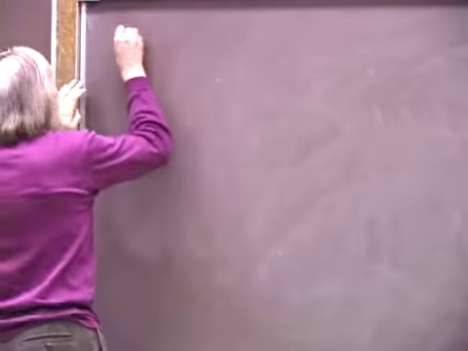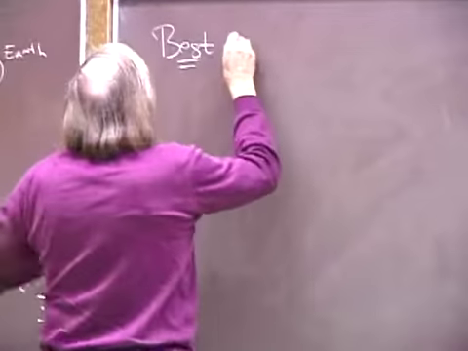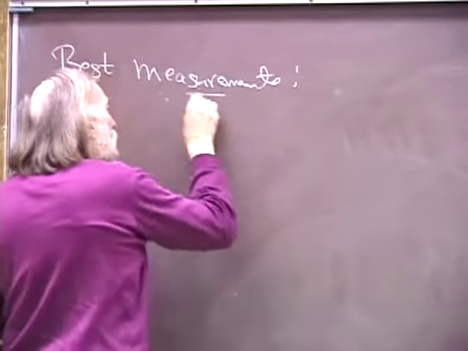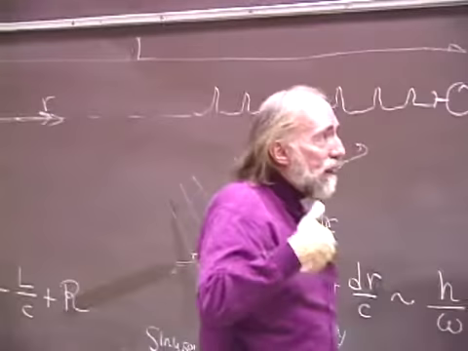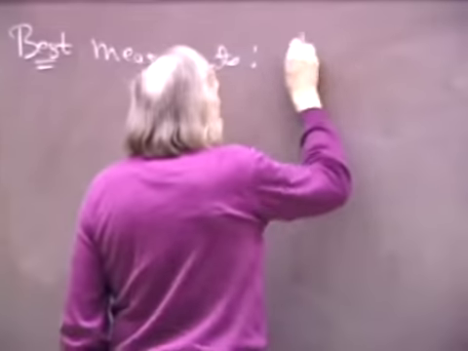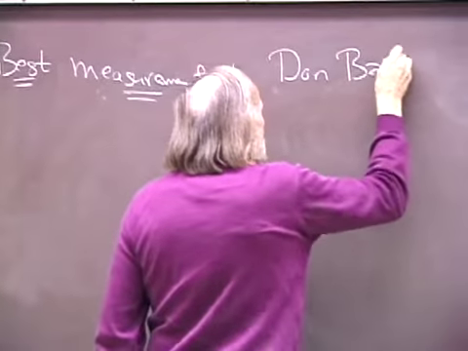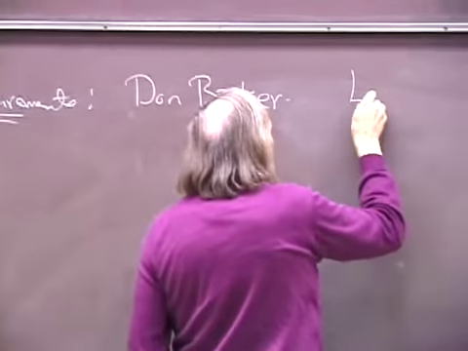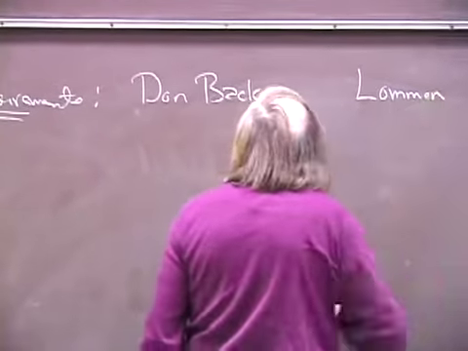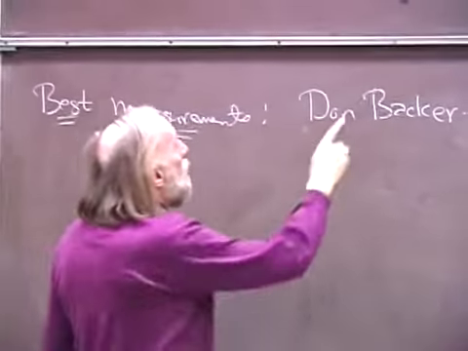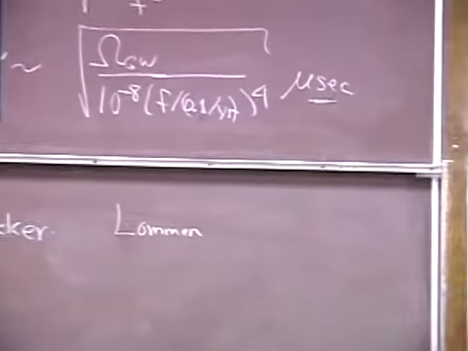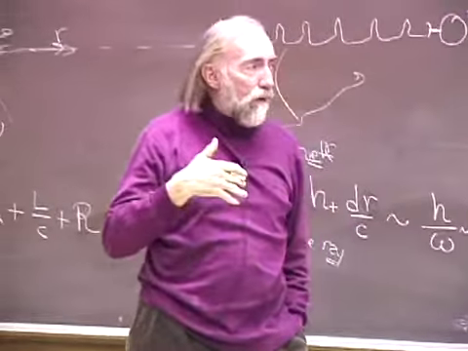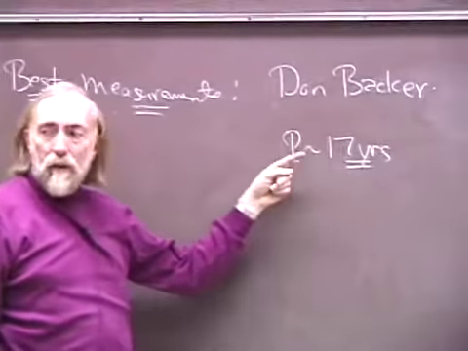So the best measurements to date are from collecting all the data together at their disposal that Don Backer's group at Berkeley has done. And this is from a PhD thesis of his student, I believe it's Adrian Lohman, but it's not yet published. They are working at a period of 17 years because they have data that span a length of time of some 30 years and rather good data over some 20 years.